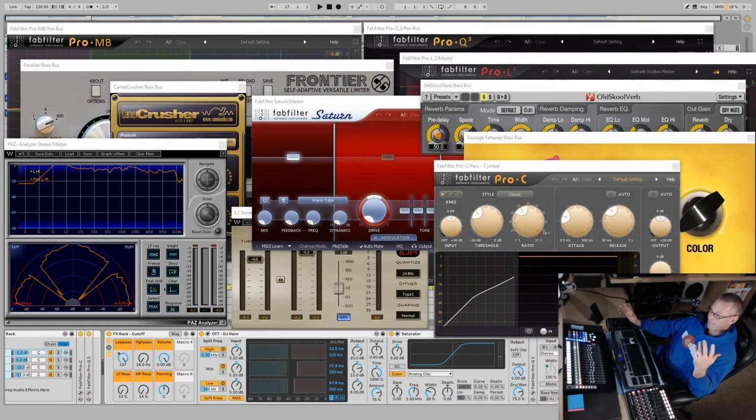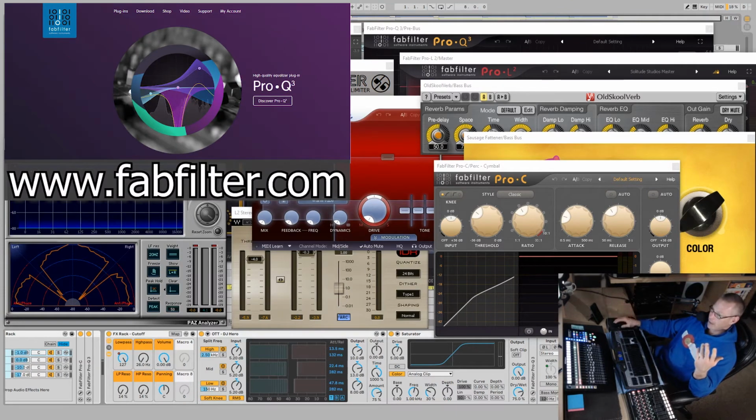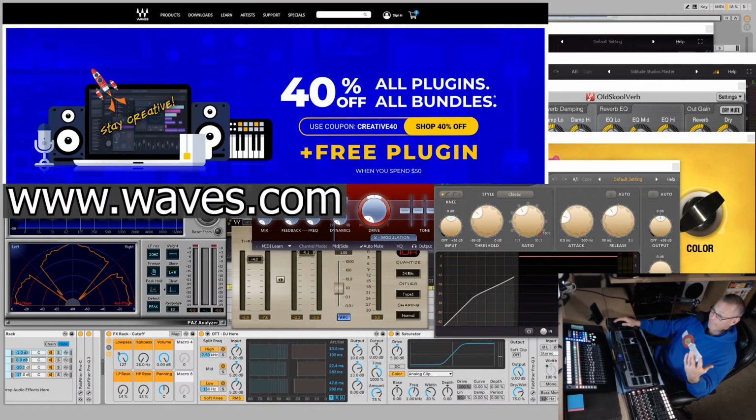Obviously, I'm a huge fan of the FabFilter suite. I've used several Waves plugins. Their PAZ frequency analyzer is my go-to for metering. I love their L2 limiter. It's a great, simple little plugin. Doesn't take a whole lot of CPU. By far, one of my favorite limiters that I've found over the years. I have and use many of their hybrid line as well. Their hybrid delay I use in every track I produce.